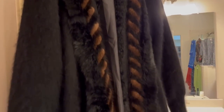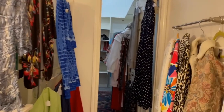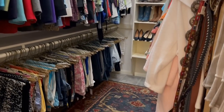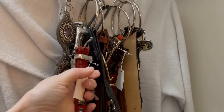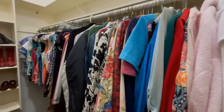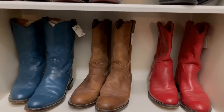Now let's go towards the bath and closet — that's where you will see a lot of the wardrobe. There's a fur coat. When shopping, it has to be your size and style, but you might find a fashion accessory — it doesn't have to be just a shirt or pants. It could be a belt, scarf, or even a kimono. She had lots of belts — that one is from Brighton and I have the same one in black. I did try on a couple of her belts but they weren't quite my size.